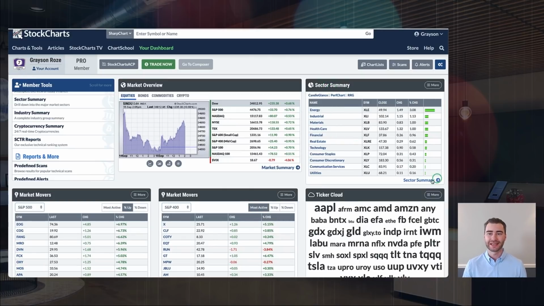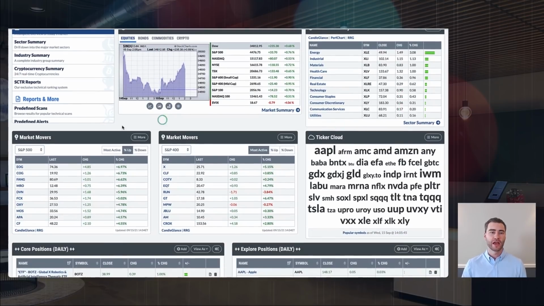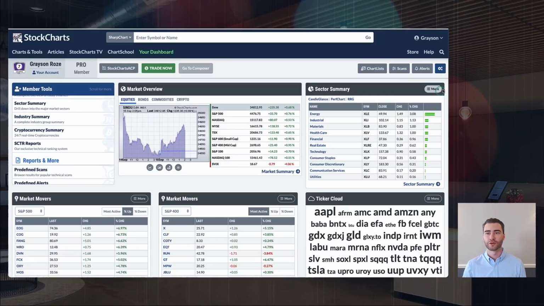Makes it really easy for me to get to that sector summary page, but it's kind of nice for me to have the market overview and then the sector summary. And then when I dive into this next row, I've got the individual stock levels. I've got large caps here with the S&P 500 and mid caps with the S&P 400. But you can change any of these simply by opening up that more list and choosing what you want to see.